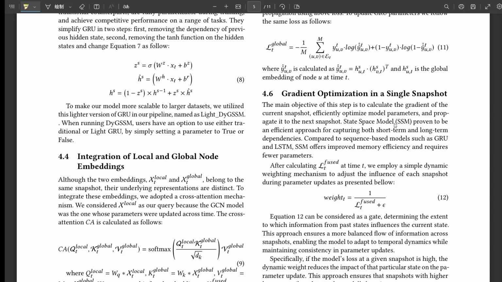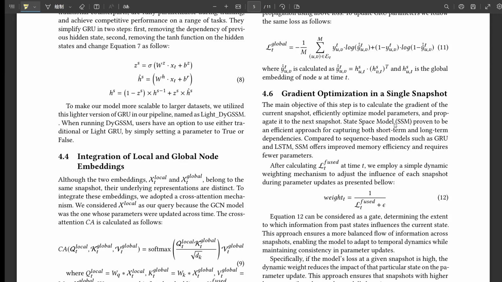Did they try to isolate the effect of the SSM? They did. They ran an ablation study, basically turning off different parts of the model to see what happened. On the UCI dataset, when they removed the SSM component, performance dropped noticeably, especially in ranking metrics like MRR and recall at 10. So that confirms the SSM is really doing critical work. It strongly suggests it, yes. They also found that using a random window size instead of their sequential overlapping one hurt performance too, backing up that aspect of their training approach.